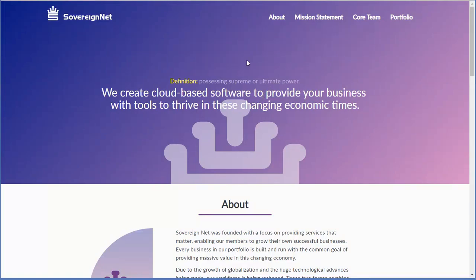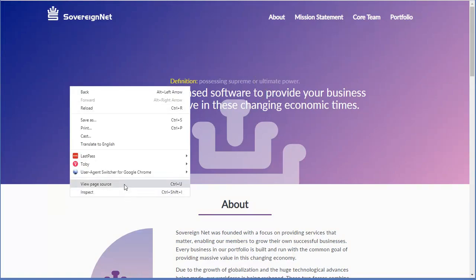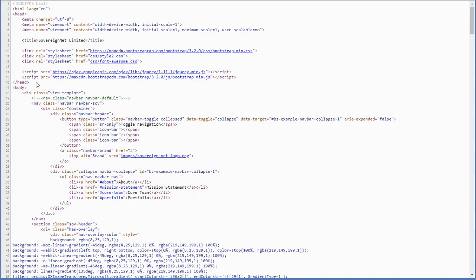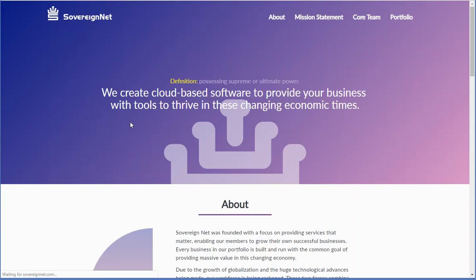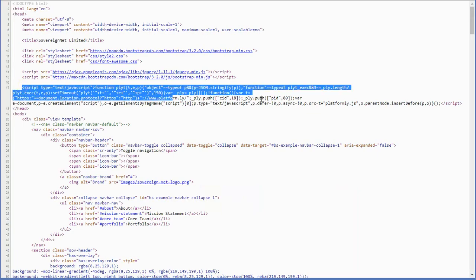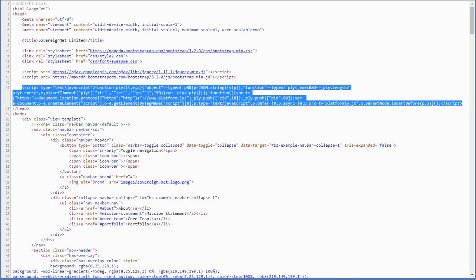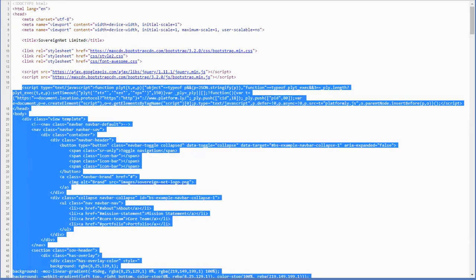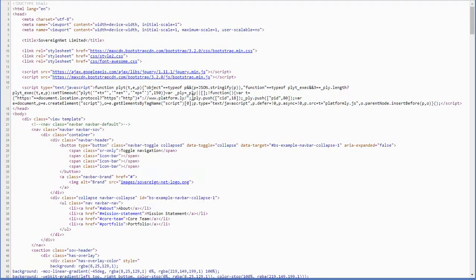Once you have copied and saved the code, make sure it exists in view source mode. So in this case, if I go view page source, I'm not going to see the actual code, right? So I'm going to refresh the page quickly and then go view source. As you can see, the code is now here. So this means that the code has been successfully placed on the website and it exists.